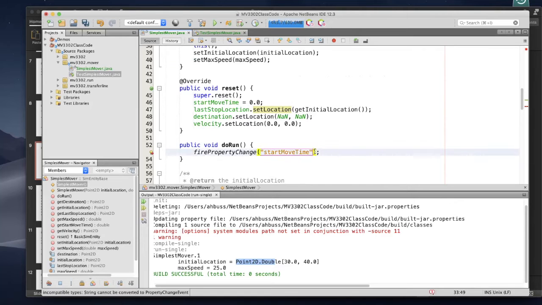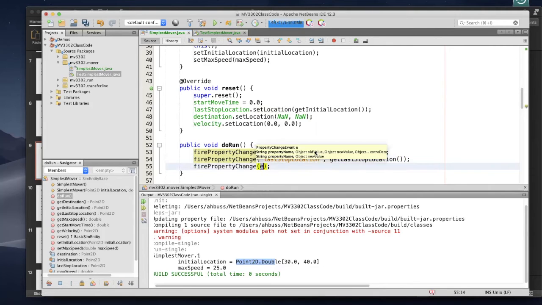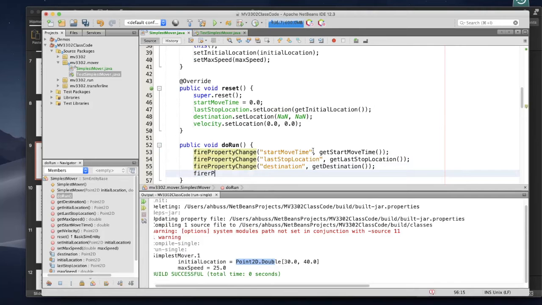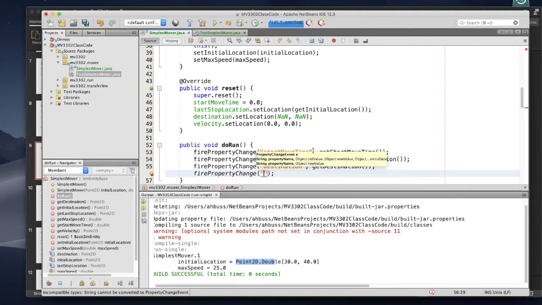And now, again, everything we've done is pretty much in play here. So last stop location. And we have our destination. And this is just confirming that we are initializing things correctly.